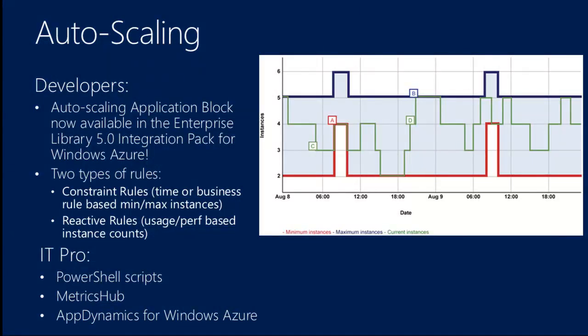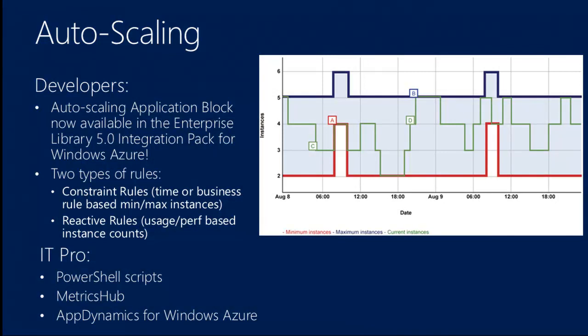We're working really hard to offer the Metrics Hub features natively through the platform. But at the same time, you can still go and sign up for a free Metrics Hub service. It's actually completely free right now through the store. So you can set up what's called active cloud monitoring. Or you can use more sophisticated tools like what AppDynamics does for Windows Azure.